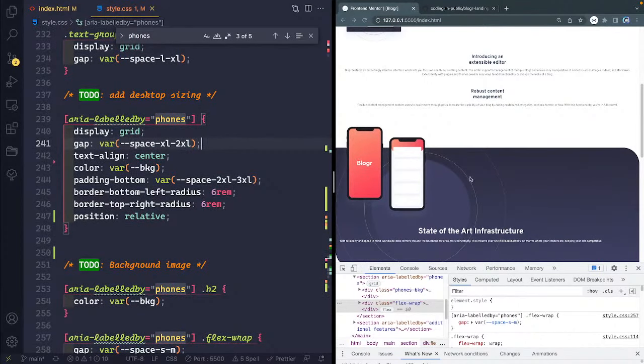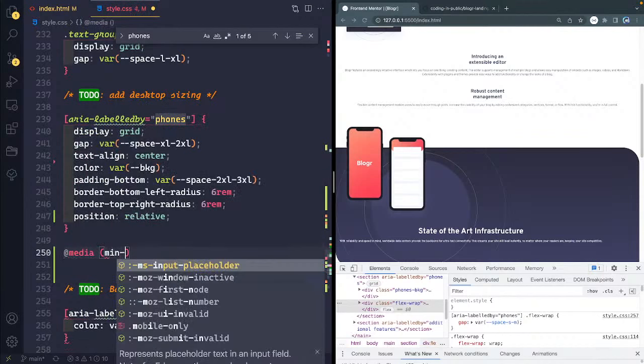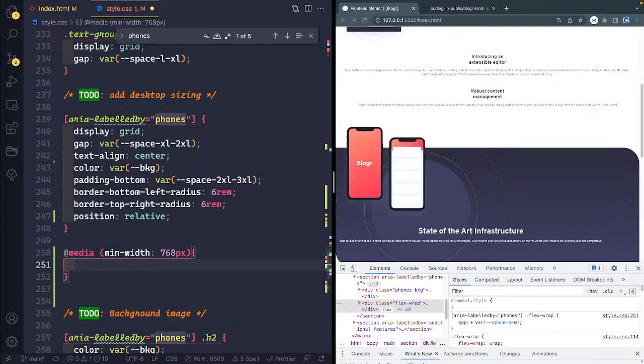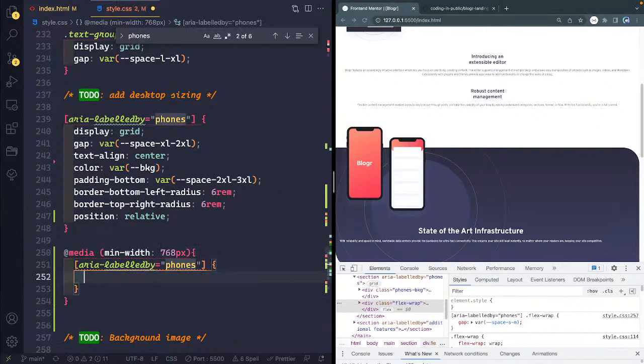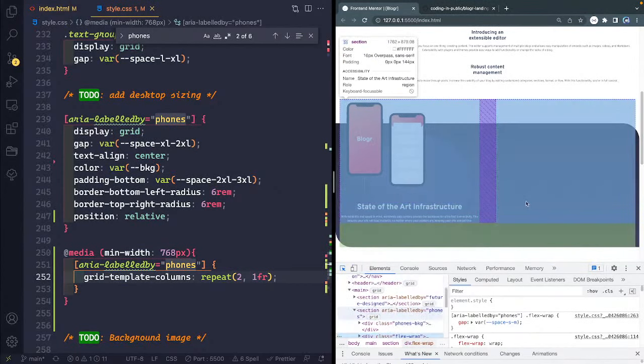Oh, you know what? Because of those weird position things, I bet I was going to switch it with grid so that I can move that one all the way over. So let's see if that works. All right, so let's just do the media queries inline here. So I'll say media, and then we'll do min width. Let's do like 768 maybe. When it's at this size, then I want to change this right here. And I'll change this to, let's see, grid template columns maybe. We'll change this to 2, 1 fraction. All right, so this should stack these things up. We should have 2 available here.